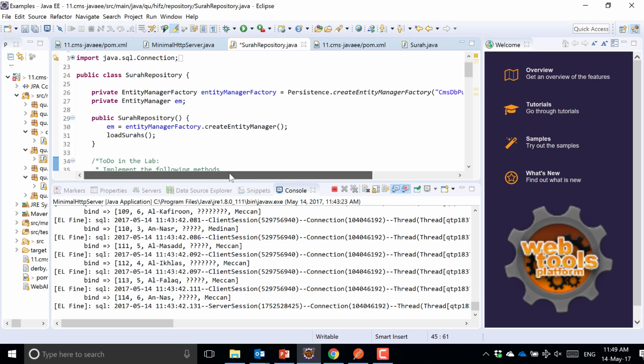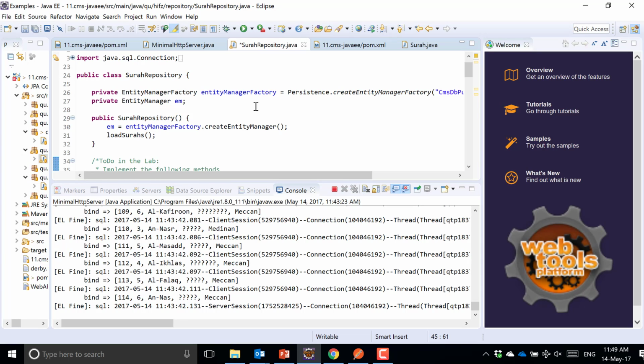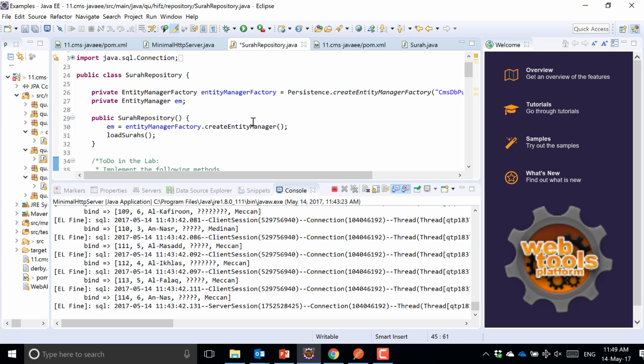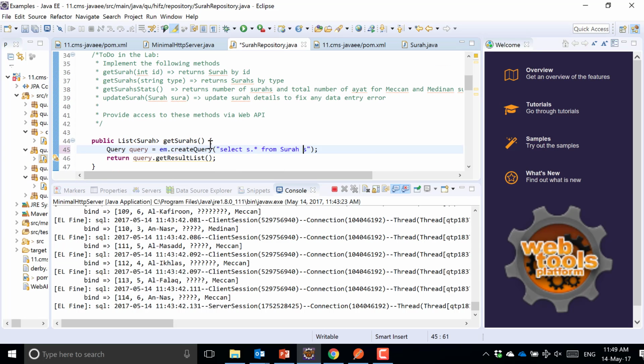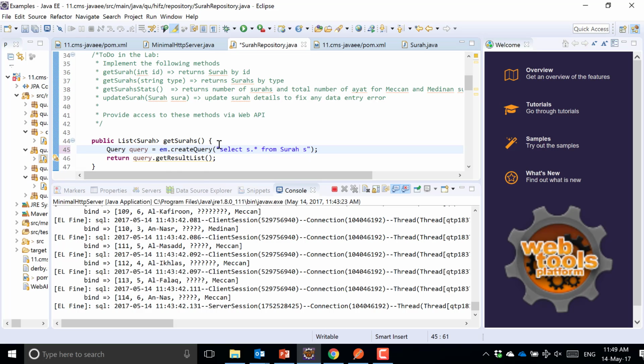For you to create an Entity Manager, this is Java people, they love factories and not a simple way to create things. So you need to create an Entity Manager factory, and from the Entity Manager factory, you create the Entity Manager. And that's it. That's the complicated part. From that time onwards, you use the Entity Manager to run the queries. And the good thing is you don't need to convert from rows to objects anymore. It is done for you automatically.